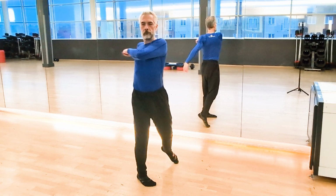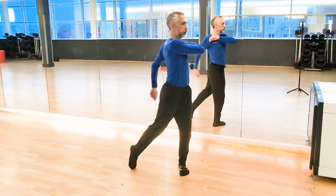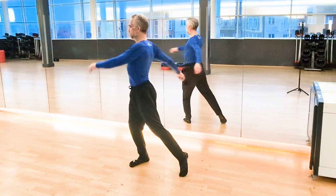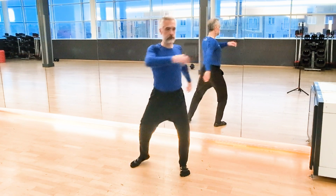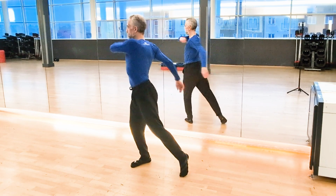And as you come to the middle, you sink slightly, and as you reach the sides, you rise up slightly. So you're feeling a stretch and a flow through your body. You're using the legs, you're using the hips, you're using the spine, you're using the rib cage and the arms, but nice and relaxed, nice and easy, nice and fluid.